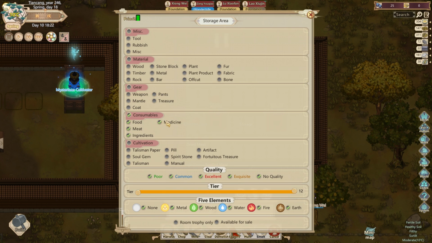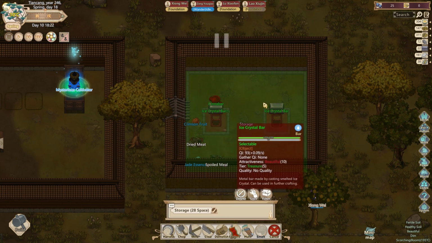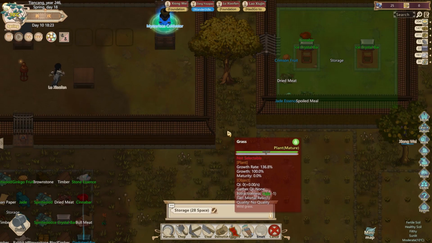I wouldn't mind being able to fine-tune this more to tell them what medicine to put in. Because I would like my other medicine to be in there, but not this medicine. All right, that's got to go. That's got to get out of here. We can't have it actually set the room on fire, having crimson fruit in here. I'm sure that's very, very valuable, but right now it's just a pain in my neck.